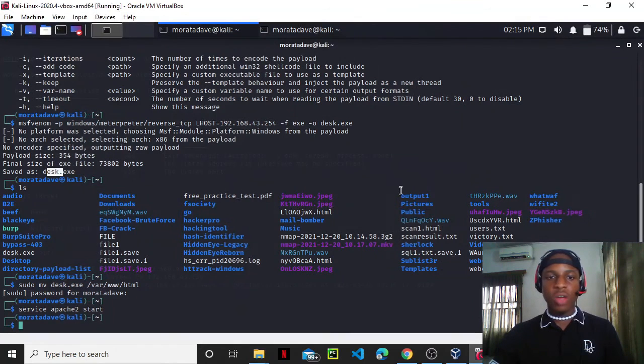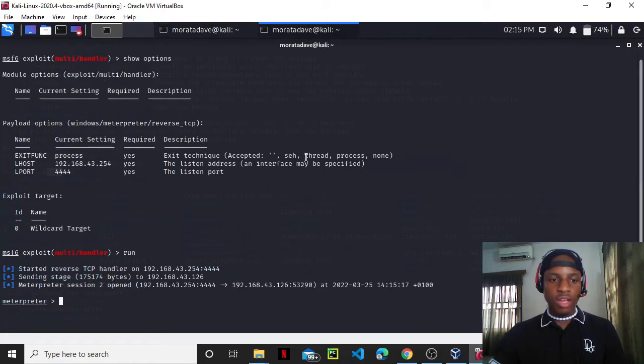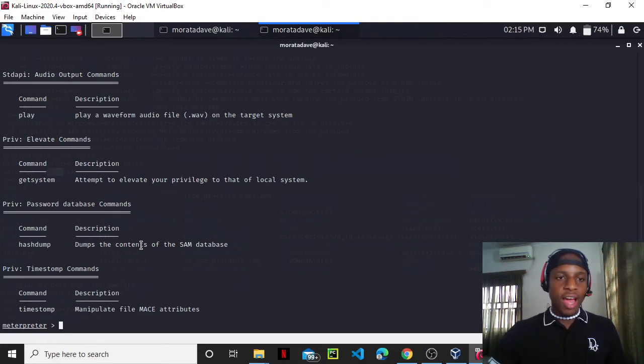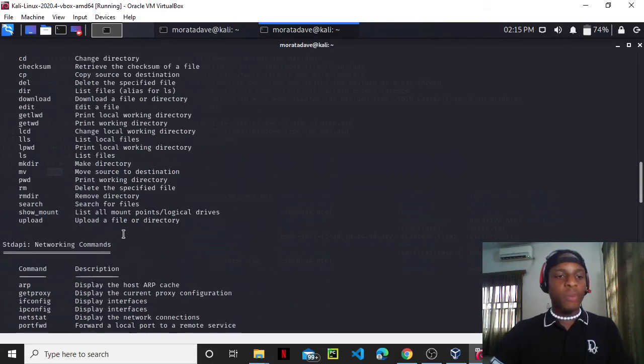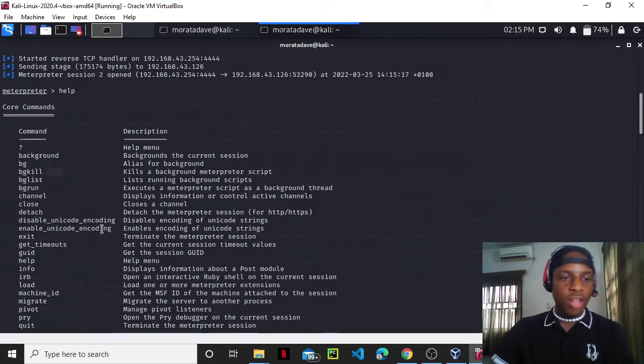And if you head back to our listener, we should have a shell opened. So you can see we had a reverse connection. We are now in the system. We can now execute commands that will work on the system. If I enter the help option to show the commands I can execute, you can see a lot of commands out here.